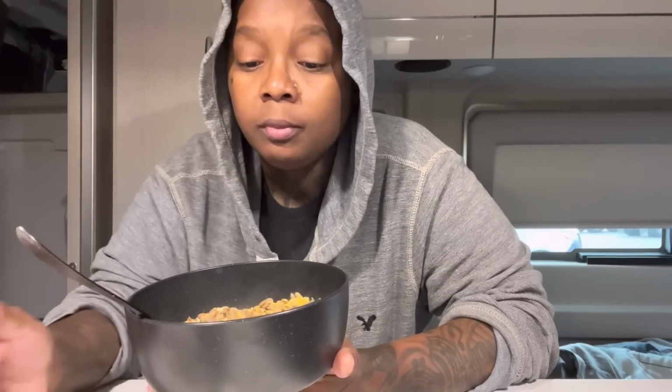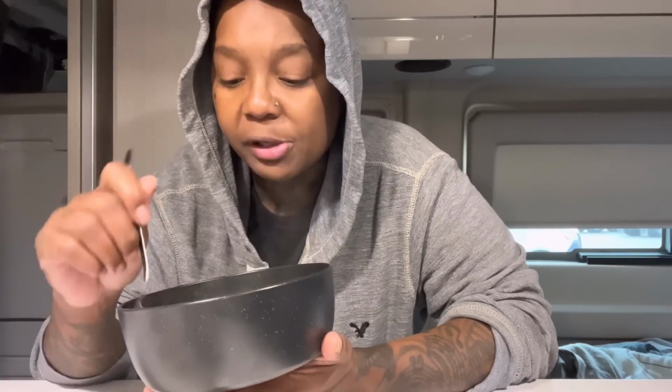Because I'm working two shifts today. I'm working 2 to 10 afternoon shift, and then 10 to 6 in the morning, midnight shift. So I don't eat on the midnight shift. The lentils that I eat on the afternoon shift will be all I eat. And then I'll eat something tomorrow, either when I get off work or when I wake up from my quick little nap before I have to go in again.